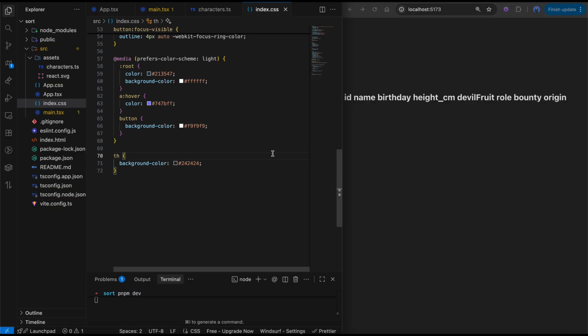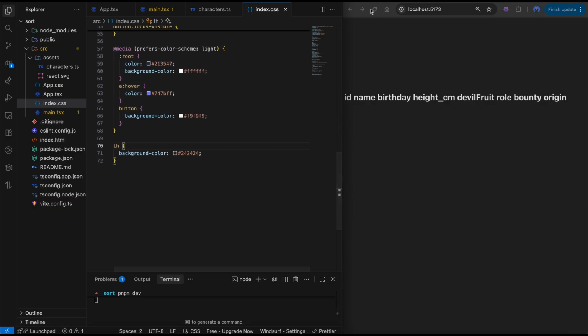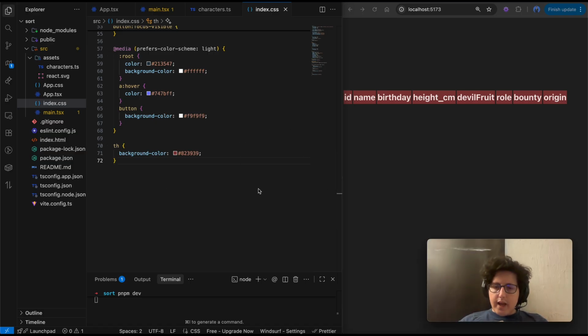The th, is it taking effect? Th background color, yeah, it is taking effect. This is not a design tutorial, so I'm going to use this just to make sure that these are actual columns, and we're getting the columns from an object.